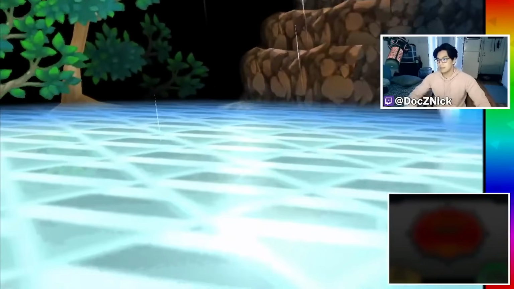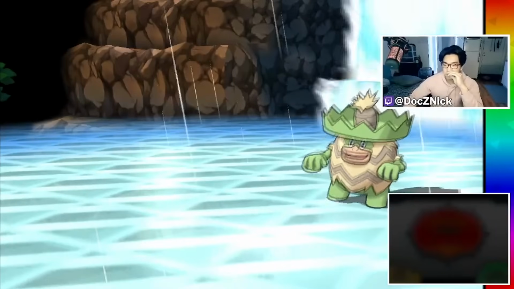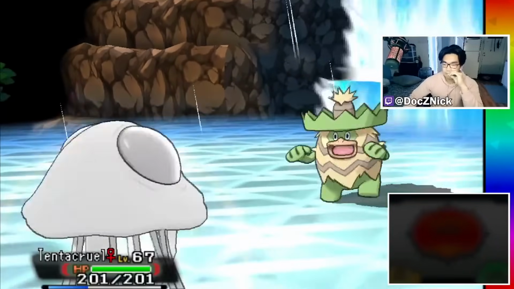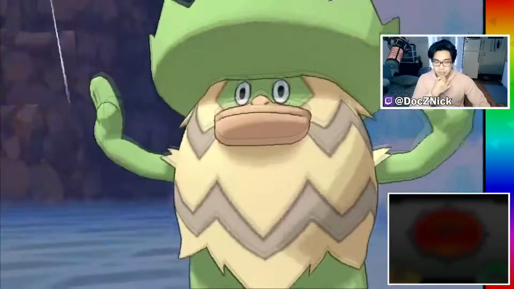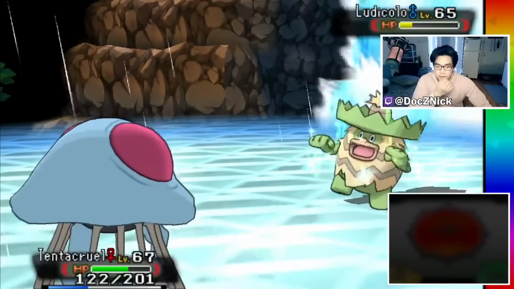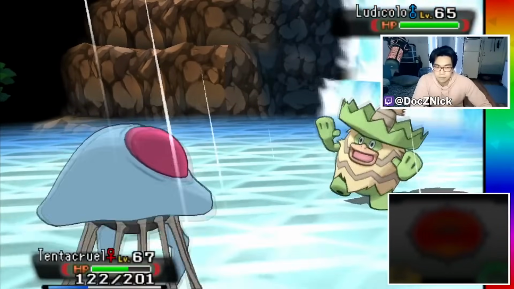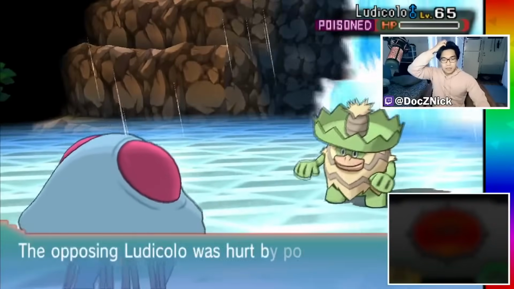Perfect. Ludicolo's out, but gets countered by Tentacruel in a 1v1. Since Tentacruel is so bulky against Ludi, I can set up 2 layers of Toxic Spikes to ensure bad poison on the rest of Wallace's Pokemon. T-Spikes 1, 5th Hydro. And that's a kill. Awesome.